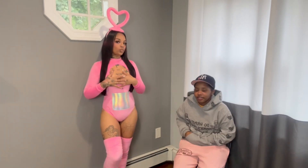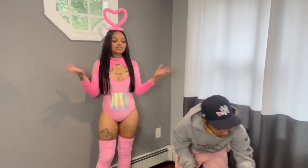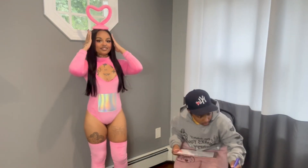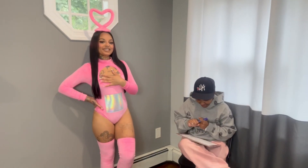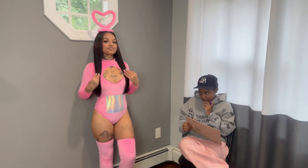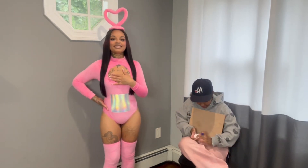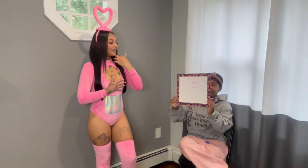All right, let me see what I'm gonna give her. I'm rating it based on if it's a good costume and if I'd want her to wear it for Halloween. I'm gonna give this a seven. That's not too bad — I was gonna give it a six, but the idea of it is cute.